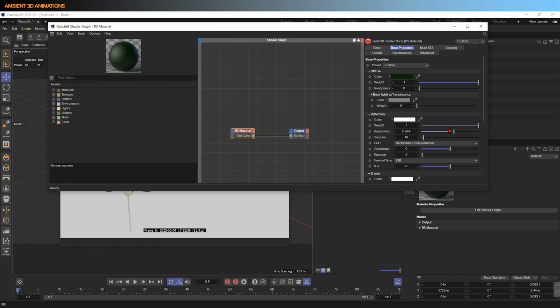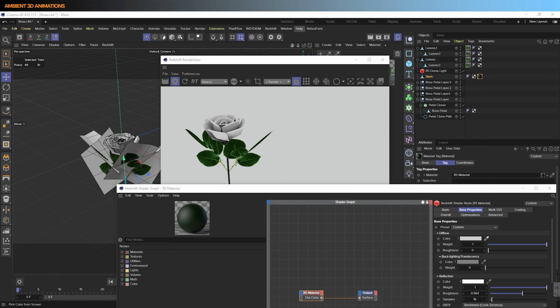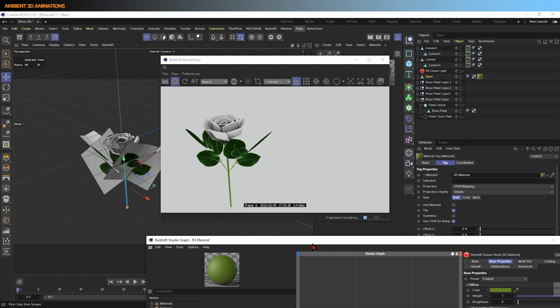Drag this onto the stem. This looks a little bit too dark. I'm going to try to color pick this lighter green right here. And that looks more correct to me.